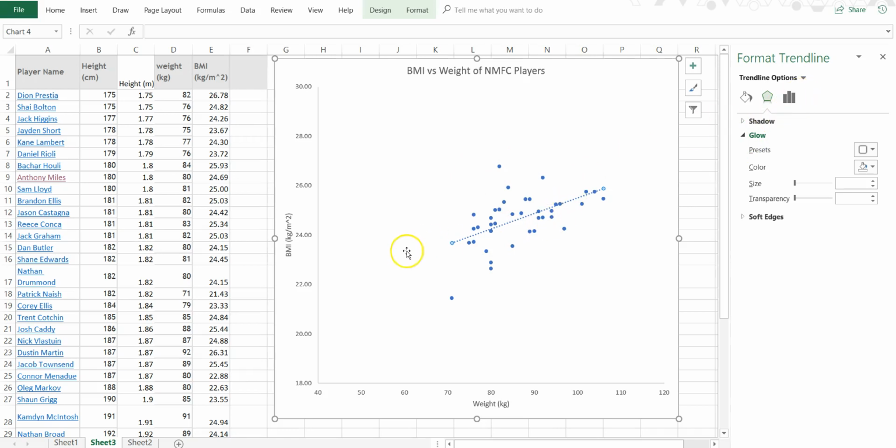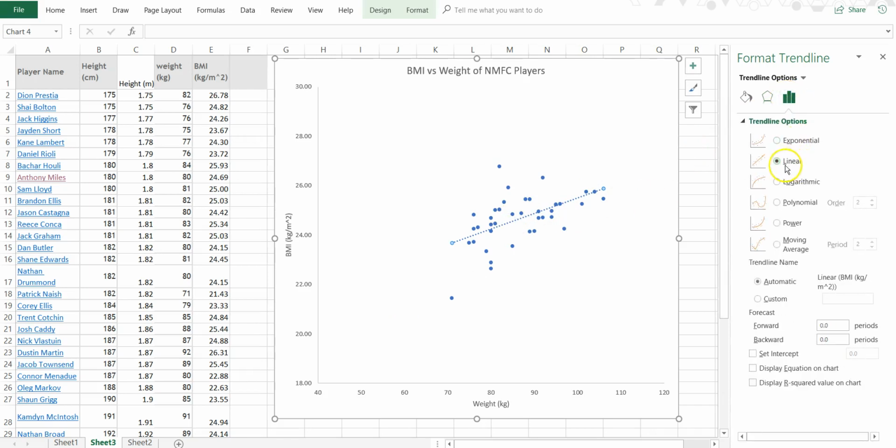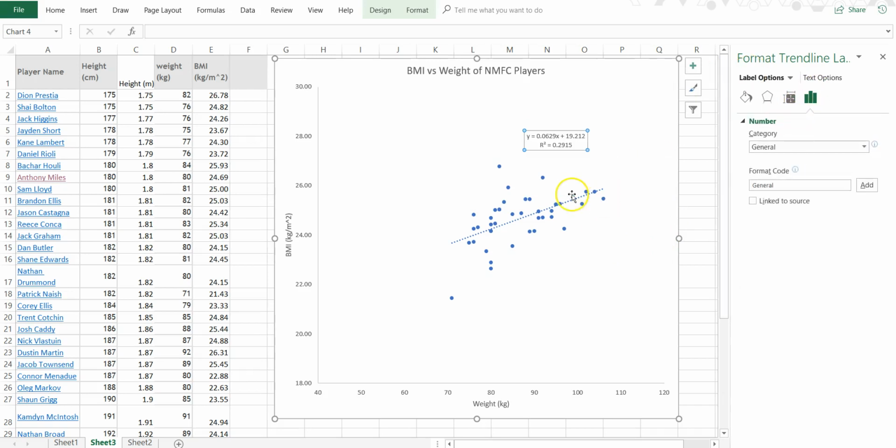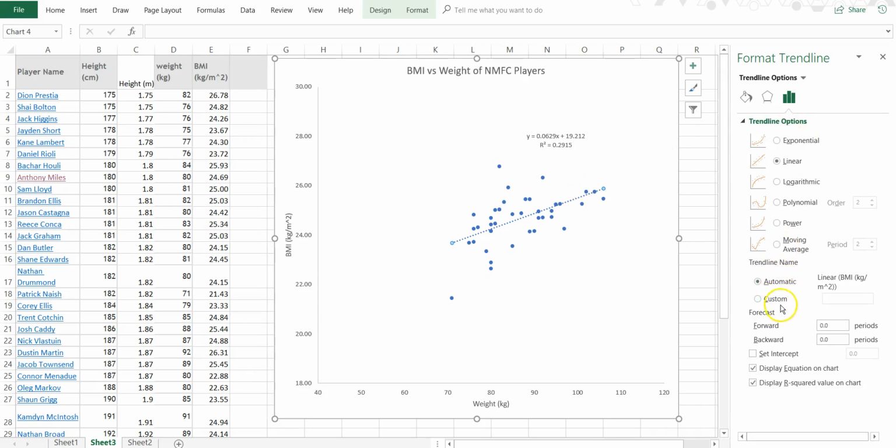What I need is Excel to tell me what the equation of this line is. So I double click on the line, go to the trend line options. Good, linear is selected. These are all the different kinds of lines, but we're only learning about linear. I want to display equation on chart, and for now we'll put the R-squared value in as well, and I'll tell you what that is in a second. Once we've got that, the other thing that I'll suggest doing is back on the trend line, go to forecast and change this forecast a little bit. What it does is it extends the line a little bit outside of your data. It's very interesting.